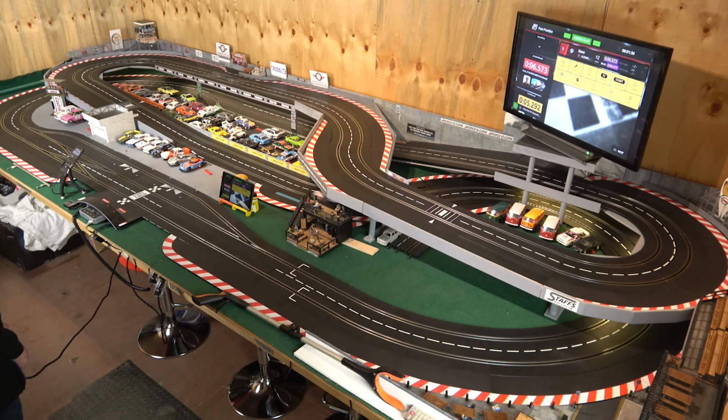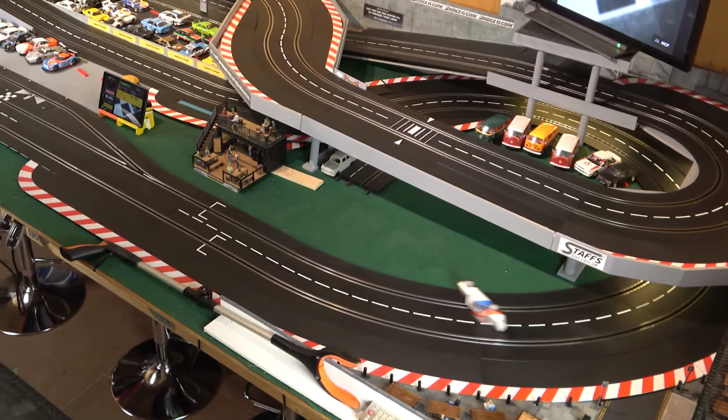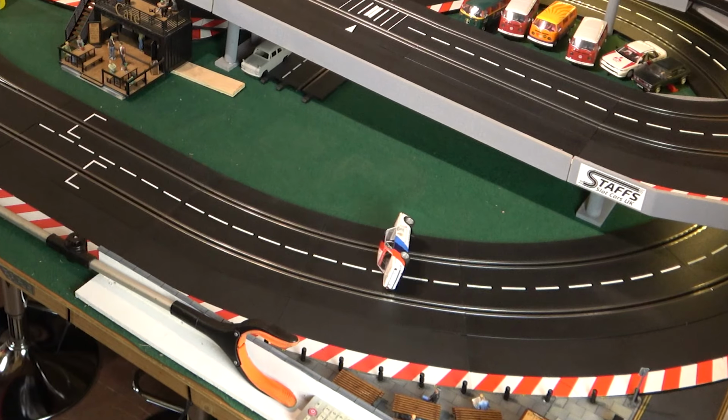It's still a bit noisy, and it's a little bit of gear noise, but there is definitely a slightly strange chirp to it that I'm sure is something coming from the motor. I don't believe it's a bad thing. I think it might just be something rubbing a little bit. It'll wear in, I'm sure. But overall, as you can see, nice and easy to drive, nice and easy to get into a rhythm with as well. It really responds well. Oops.